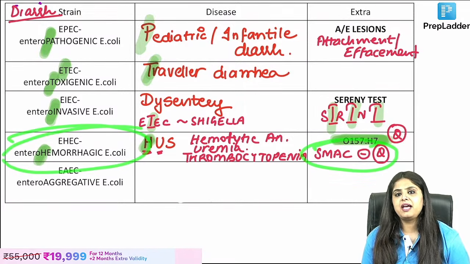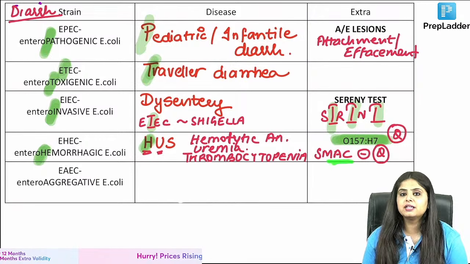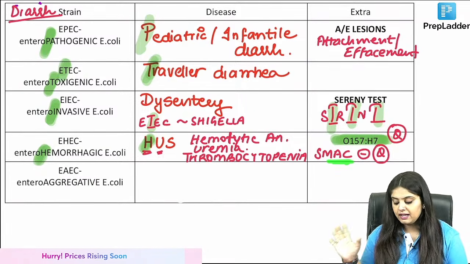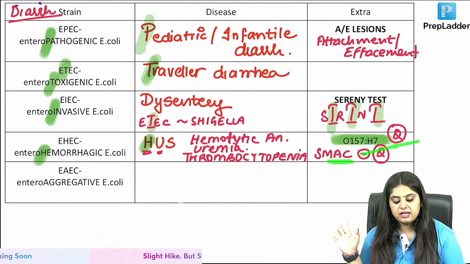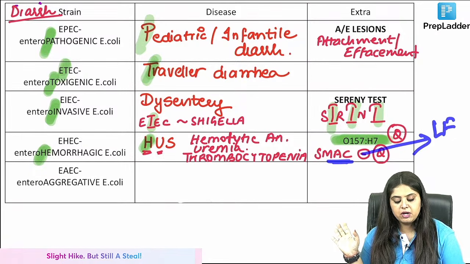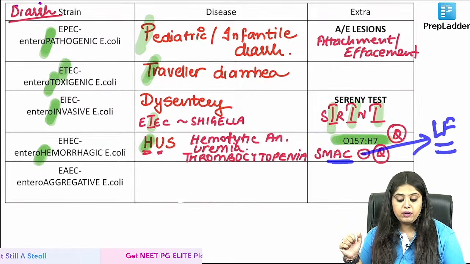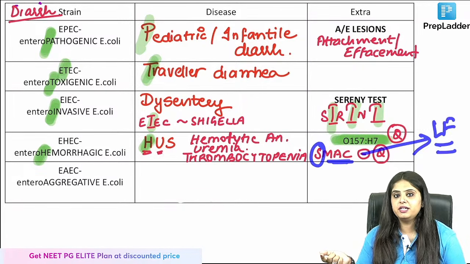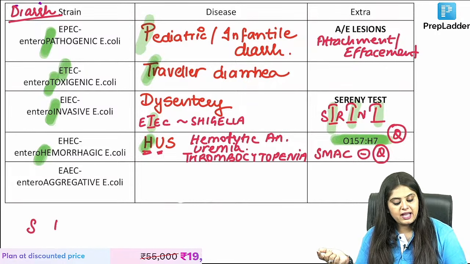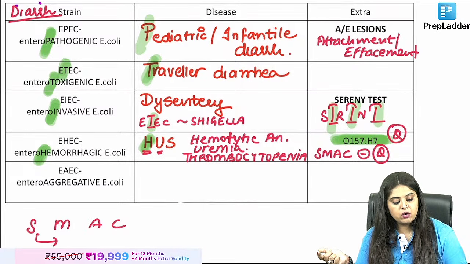Very important question. Now a question that I expect in the future exam is that this is the only E. coli which is SMAC negative. SMAC क्या होता है? MAC तो पढ़ा था मैम, MacConkey agar. MacConkey agar was telling me about lactose fermentation. But now I want to study about sorbitol fermentation. So when they write about SMAC, it is basically telling you a MacConkey agar for sorbitol fermentation.